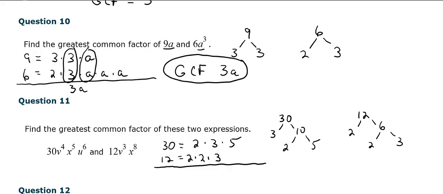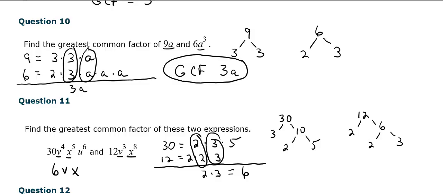So when we're looking for common factors, they both have a 2 in common, and they both have a 3. So we would multiply 2 times 3 to give us 6. Now for the variables, instead of having to write 4 v's, 5 x's, etc., to be a part of the greatest common factor, the variable has to be in both. So they both have v's and they both have x's. So we know that v and x will be a part of our greatest common factor.